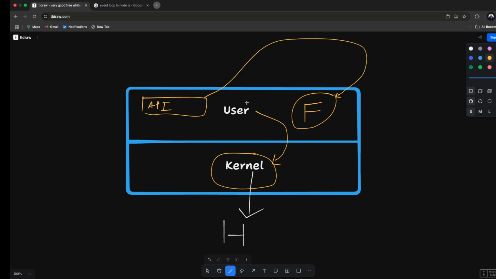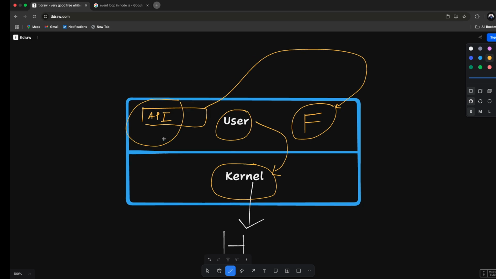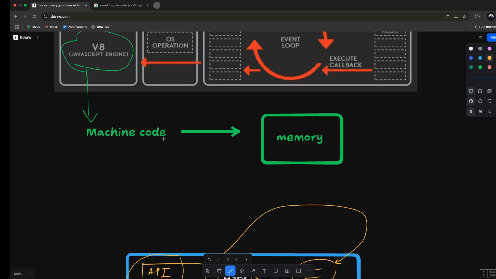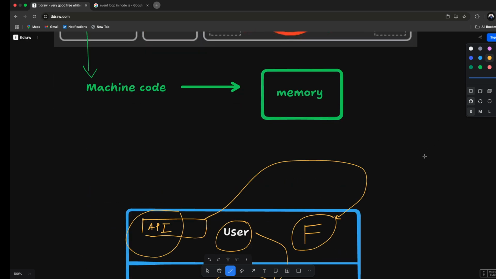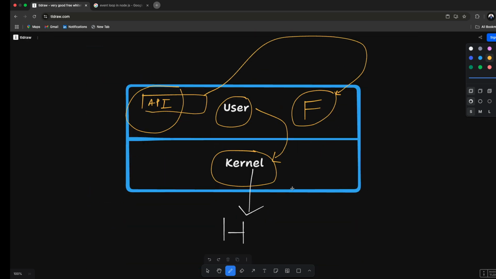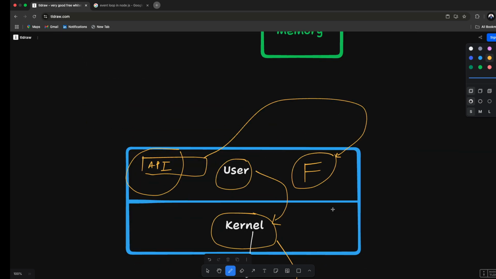So instead, you call the API, which triggers a system call to access the kernel, and then the kernel goes to the hardware. Hence it is called an API.